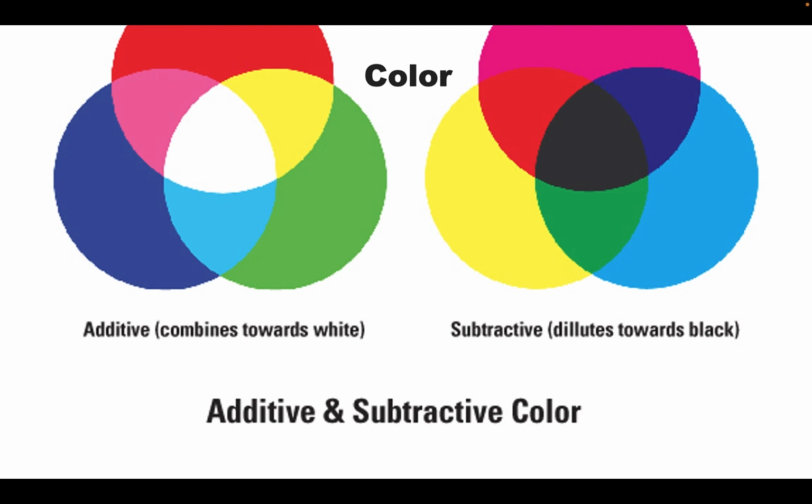And we have all those colors work together, and when they are combined, they create white, versus when you combine the colors when you're printing, they make black. So we have to kind of think about things in a slightly different sense. So we're going to be working with the additive primary colors.